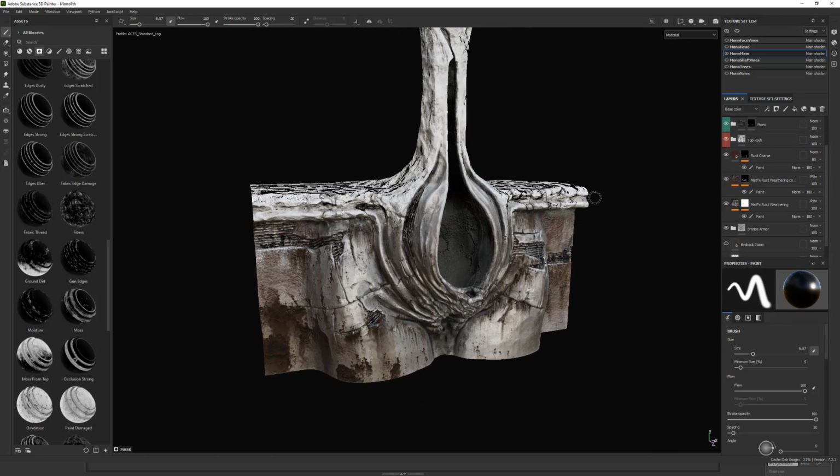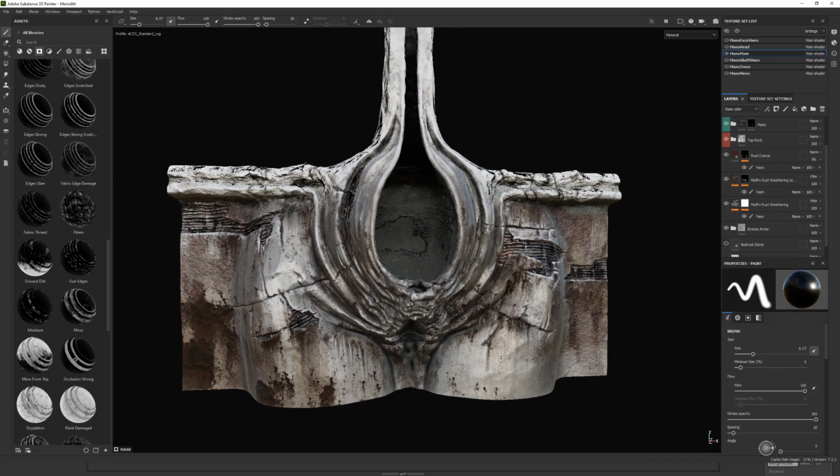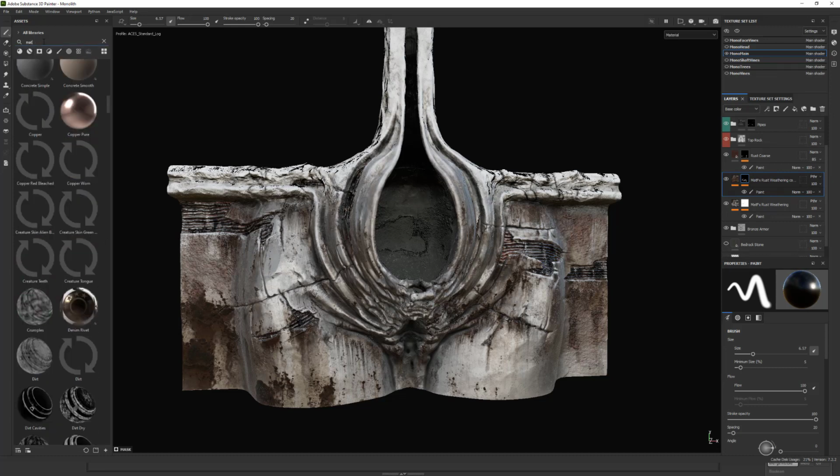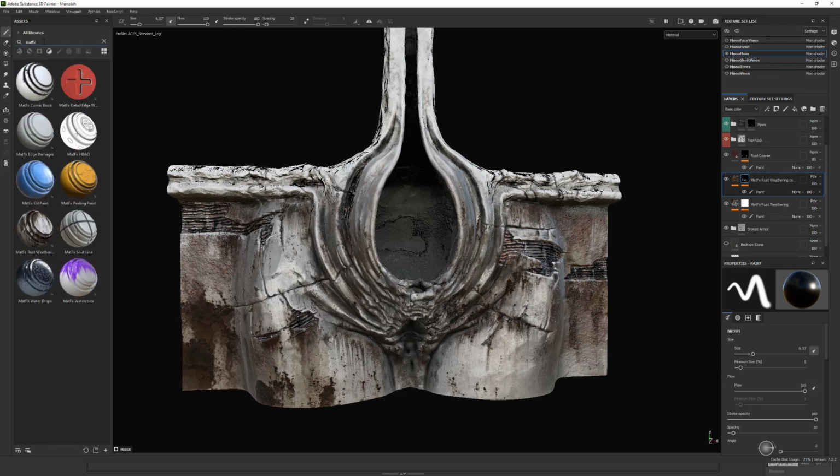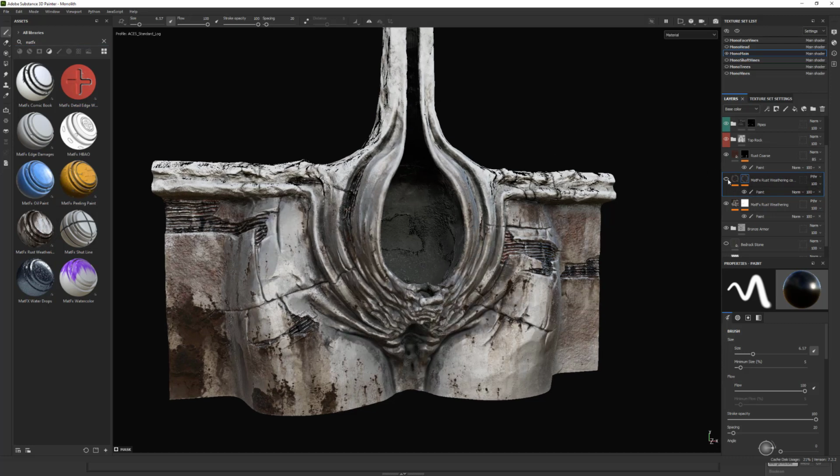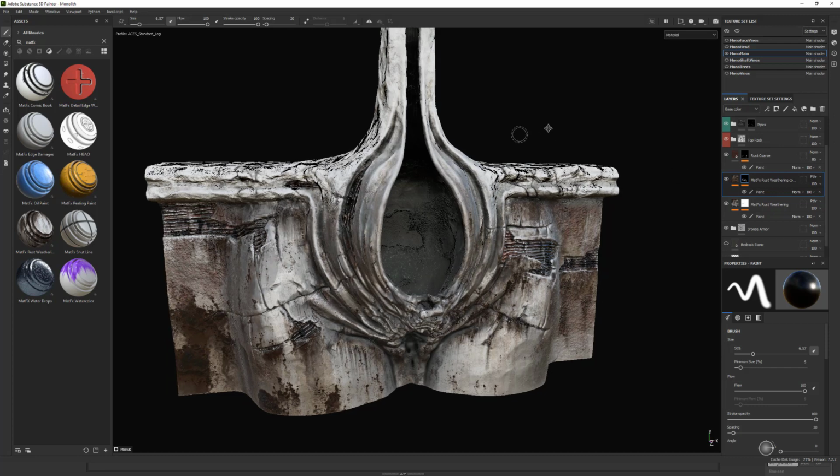And then for the lovely rusted areas here, this was a lot of fun to do. I used the Matte Effects Rust Weathering. If you search for Matte Effects, it's this one over here. This texture gave me a lot of mileage, I have to say. It really helped bring the whole piece together.